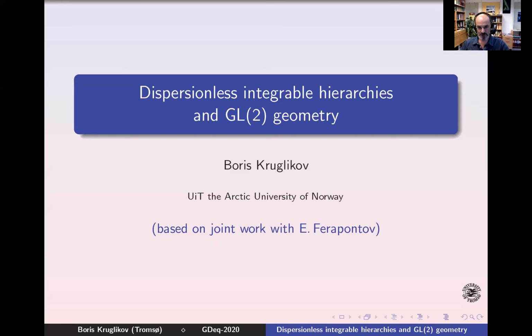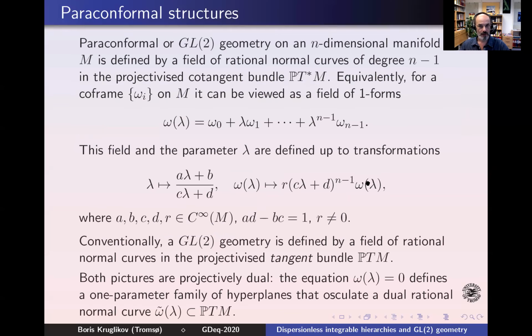It's a pleasure to talk on the seminar as always. So I will talk on joint work with Evgeny Ferapontov. It's about GL2 geometry and application to dispersionless integrable hierarchies, or rather relation. GL2 geometry, or paraconformal geometry, on an n-dimensional manifold is defined by a field of rational normal curves in the projectivized cotangent bundle.